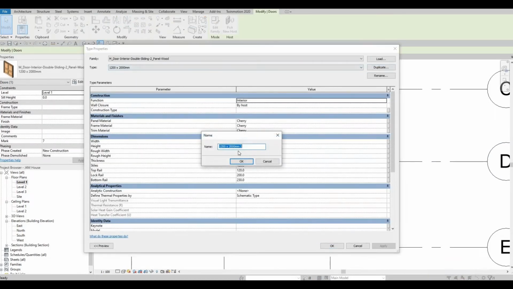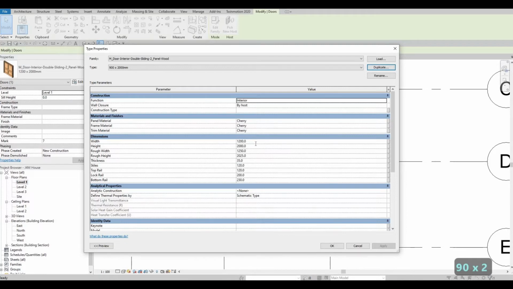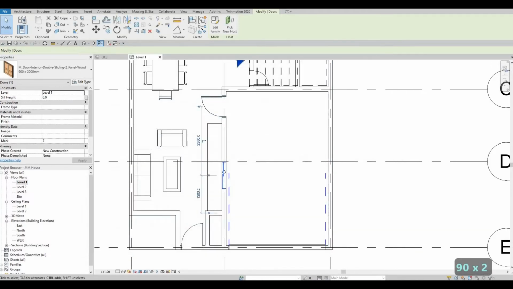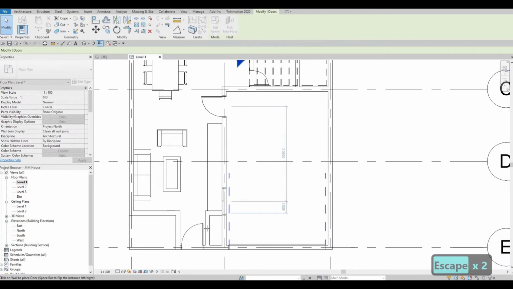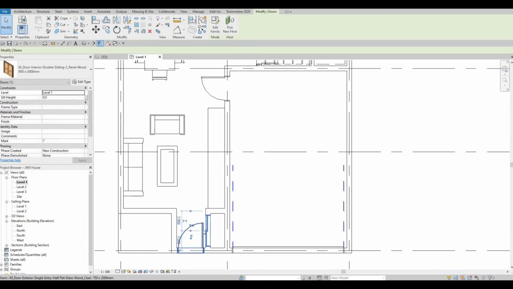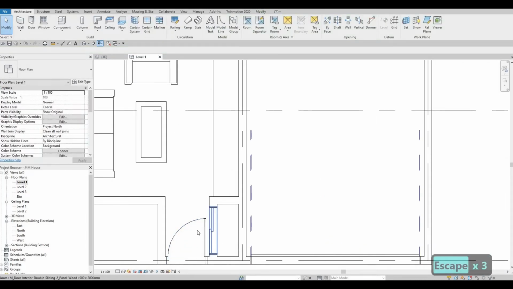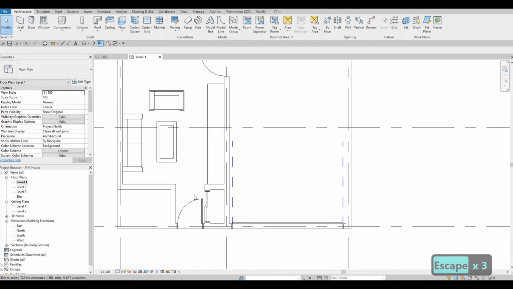We're going to duplicate that. You can name it whatever you want. I'll probably put around 900 only. So press OK, and then change the width. So 900. After that, we can press escape and then select it again and pick new host. And then right now we have our sliding door into our entrance.